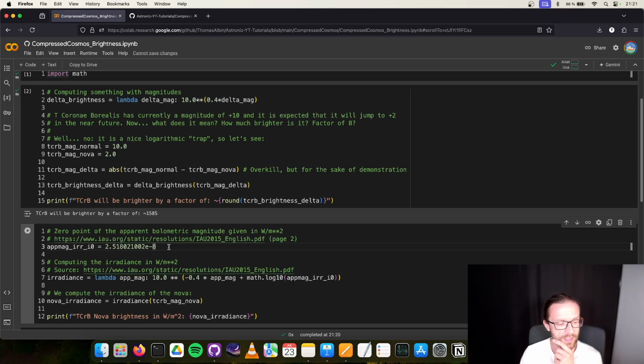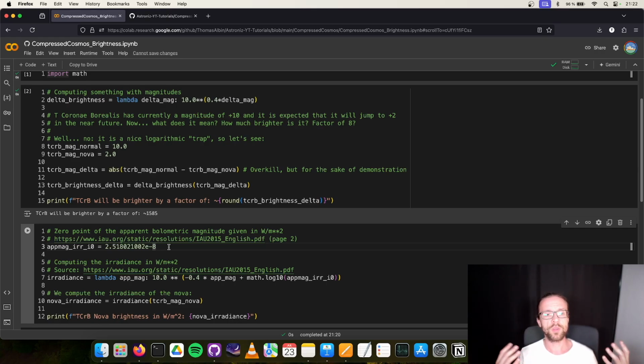And there we have the value for the 0 mag irradiance level. Now the irradiance level is how many watts per square meter we have. And we need some kind of reference number, the 0 number, which is basically Vega, which has a magnitude of 0. But it's also half the truth because there are different wavelength bands that you can consider.